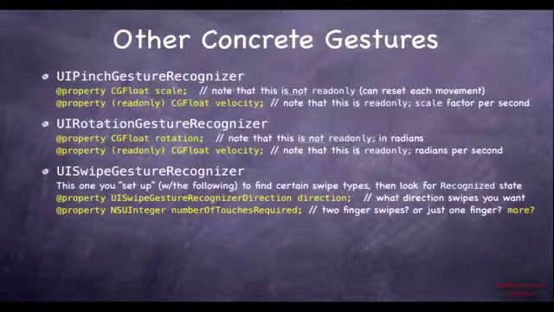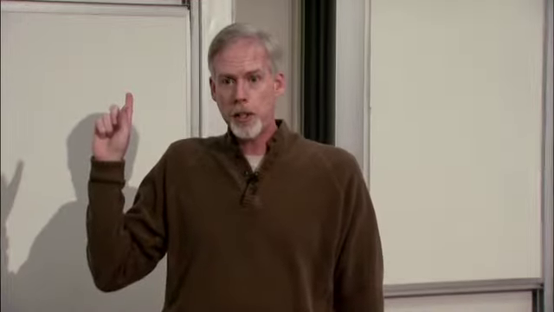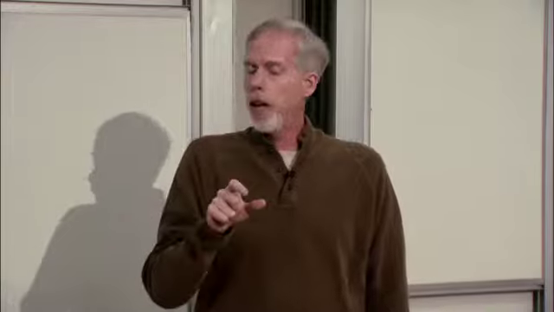Question? Often when you rotate things, it scales at the same time, so will only one gesture recognizer get called? Okay, so the question is, what if I am doing 2-finger rotation and, oh, my fingers come apart a little bit, am I going to get scale too? Well, it totally depends on whether you add both a rotation gesture recognizer and a pinch one. They won't cancel each other. They'll work together.